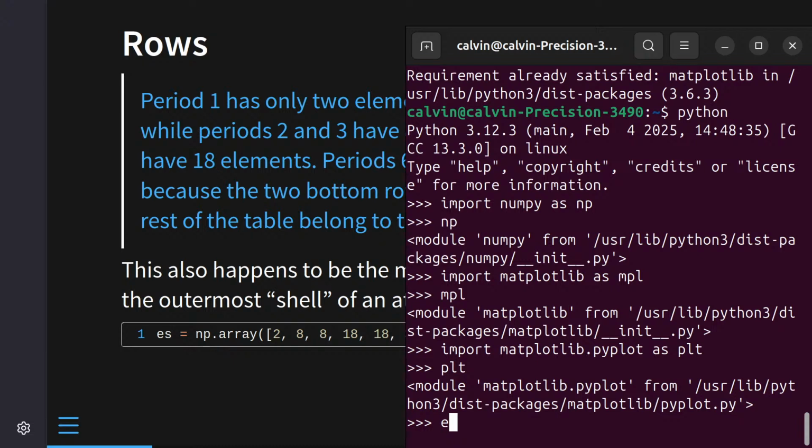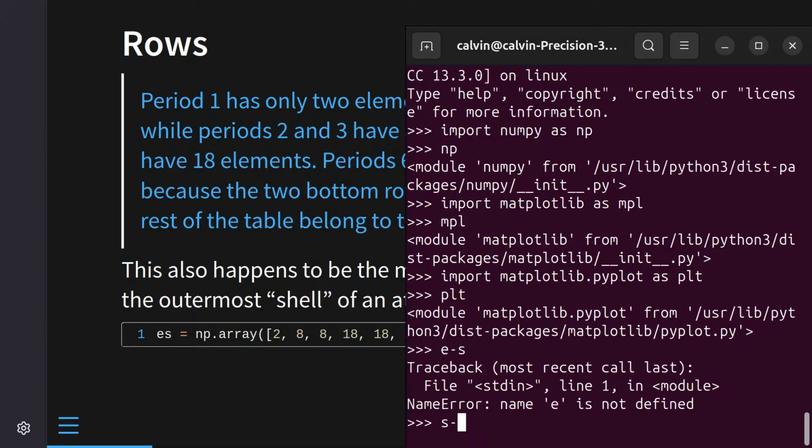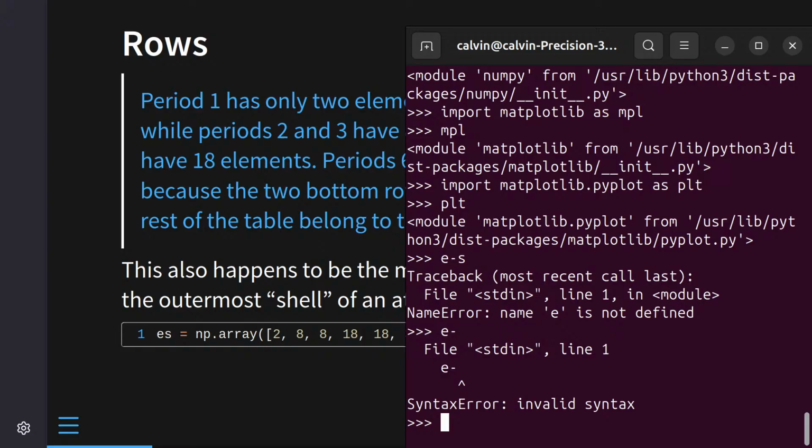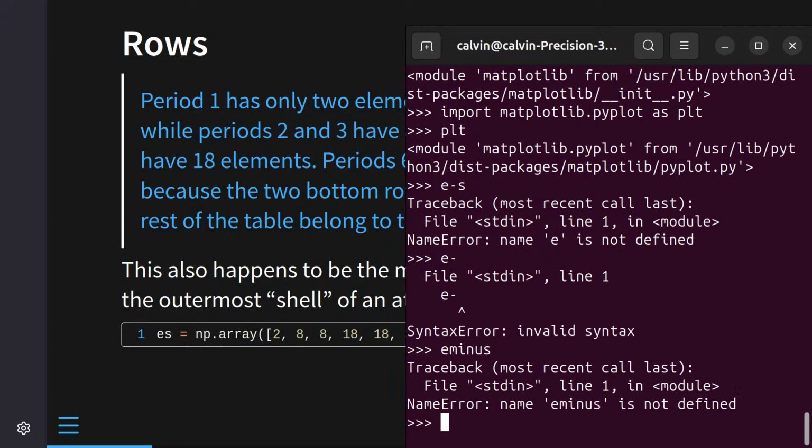Nice, an easy, approachable thing to do with our plotting library. So I'm going to take some E's, which stands for electrons. I'm not going to do the E minus thing. We can do E minuses if we want. We're doing whatever we want because we're adults.